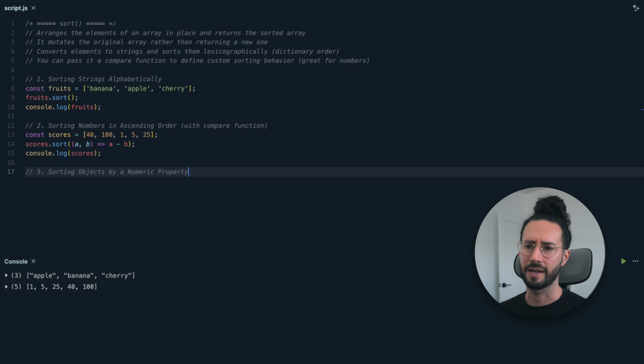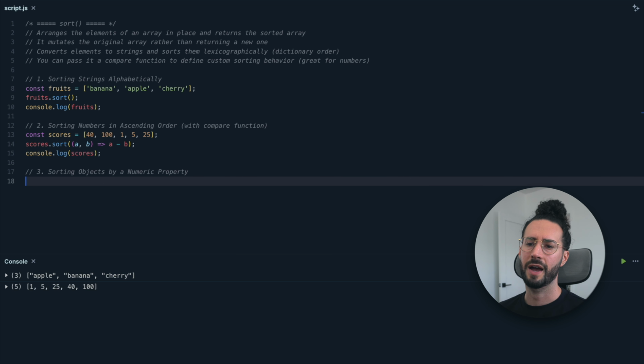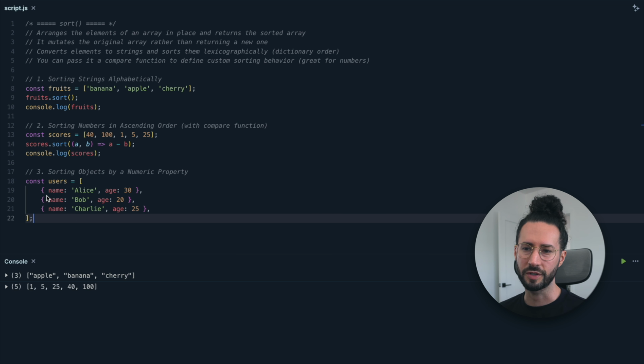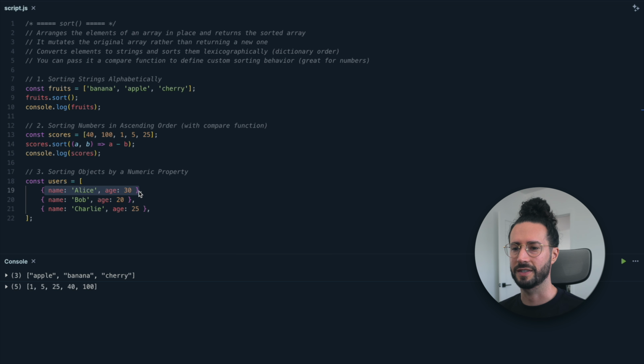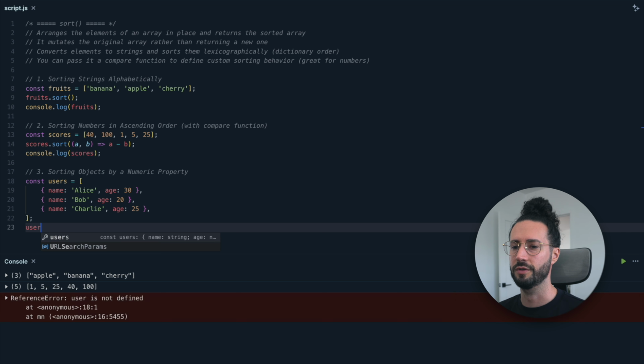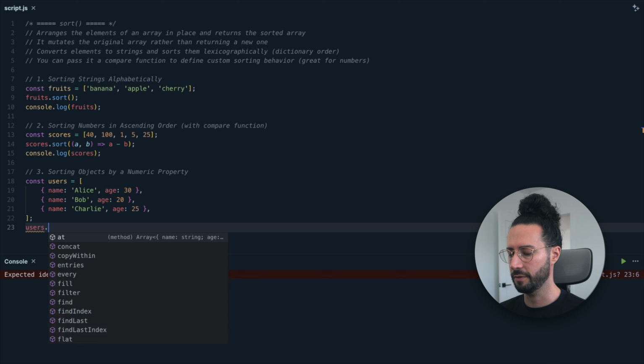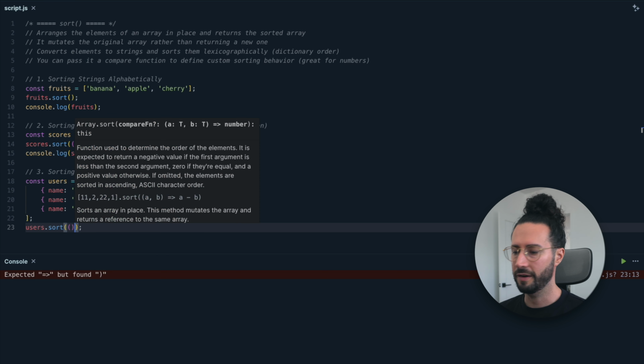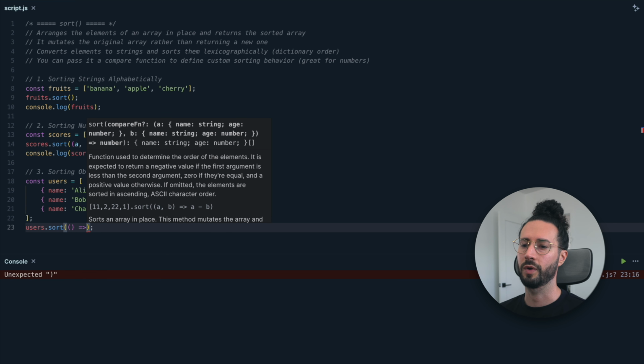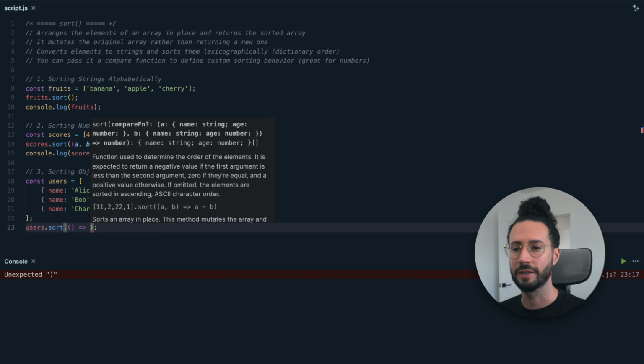And for our last example, let's sort objects by a numeric property. So let's say we have an array of objects here. This is just a person object, name and age as the keys. And let's say we want to use sort to tap into the age key's value here and sort by their age. So this will be a little bit similar to the previous example, but we can take users, we can type that down here. We can hit it with our sort method. Let's get our compare function in there. We're going to type everything on one line so we don't need curly braces, because all this is going to do is just implicitly return something.